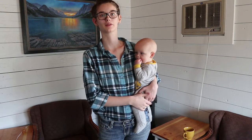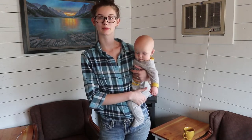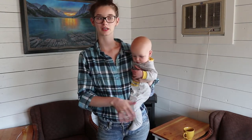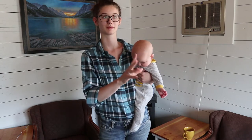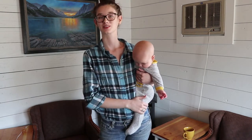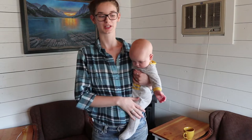But now that he's older, I have really loved wearing him on my back in this carrier. This takes a little bit of practice getting them up on your back, but it's gotten really, really easy for us. It's almost easier for me to get him in there by myself than to help my husband put him on his back. I guess we've just gotten really used to it and we both really enjoy it.